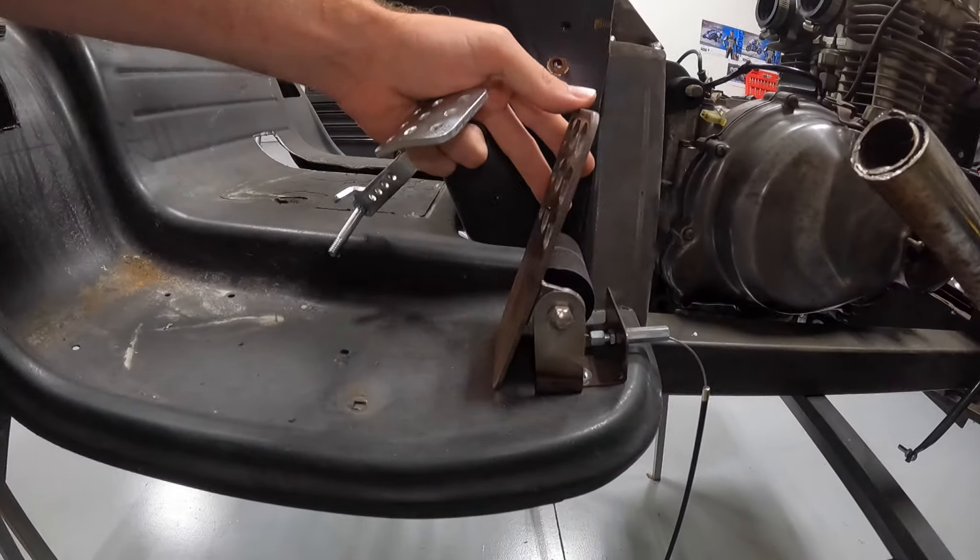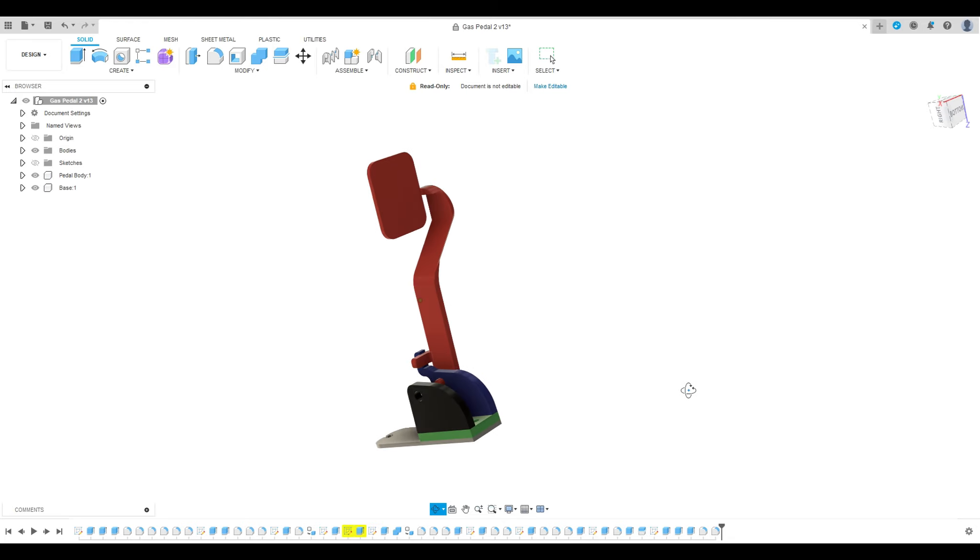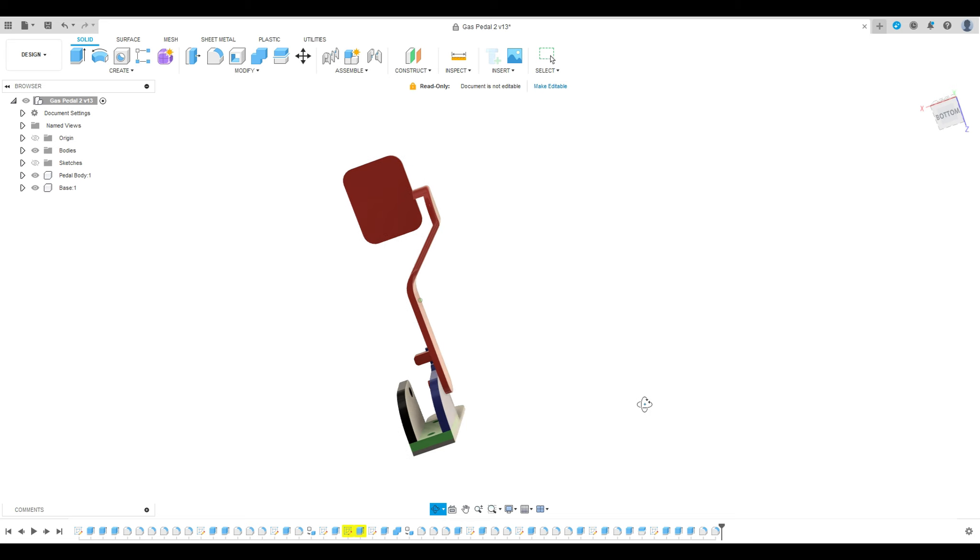Now you might remember in the last video I made a gas pedal like this, had it all hooked up and it was working just fine. The design worked well for a gas pedal but it was not strong enough — it didn't have enough pull for the clutch. So I was going to do a hand clutch, but after that video I decided I really just don't want to do that. I want a foot clutch, so I picked up some go-kart pedals and spent some time last night on Fusion 360 drawing up the pedal and some perches that I'm going to cut out on the plasma cutter.